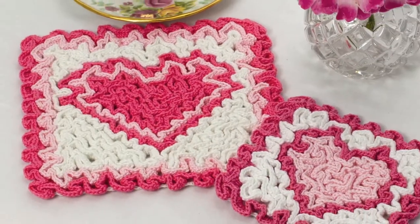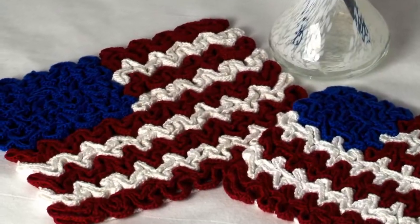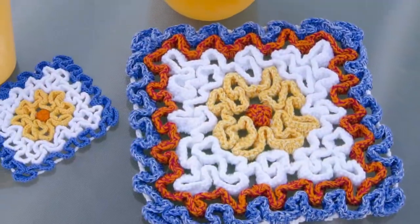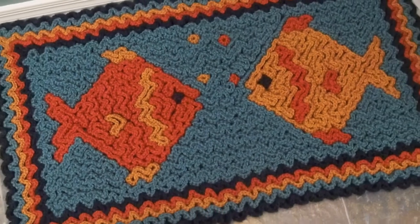Hello and welcome back! I want to share a crochet technique with you today called Wiggly Crochet. I've enjoyed this technique for many years and have created dozens of Wiggly Crochet designs. You can use Wiggly Crochet to create decorative throw rugs for your home, as well as hot pads and coasters, which are great for special holidays like Valentine's Day, St. Patrick's Day, Easter, Fourth of July, Halloween, and Christmas, as well as for entertaining and playing games. And comfy Wiggly Crochet rugs hug your feet.